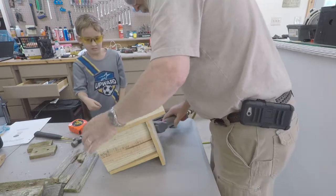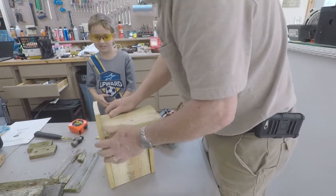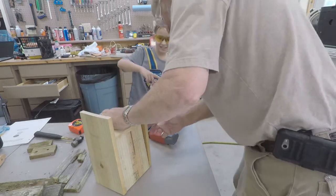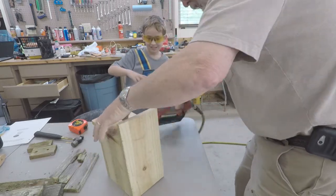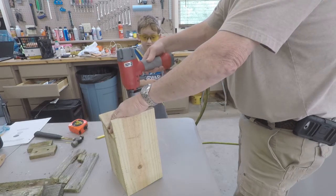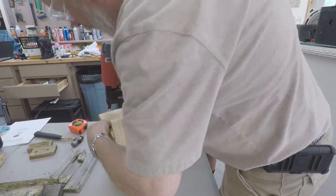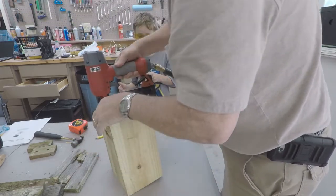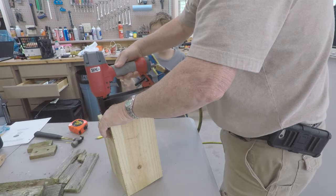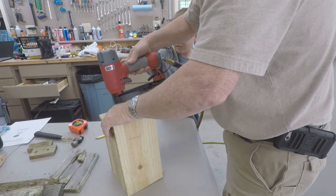Good job. All right, now let's see everything. You need to put some across the front. It's not staying. Oh, that's going to be our door. Okay, come on, push it right here. Ooh, good job. Nothing wrong. You're doing a good job.